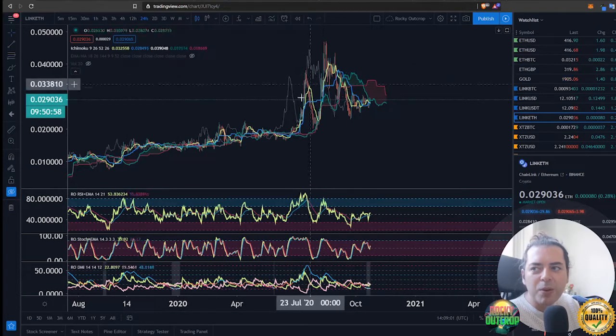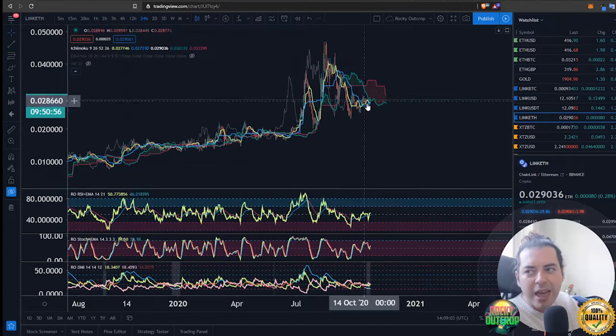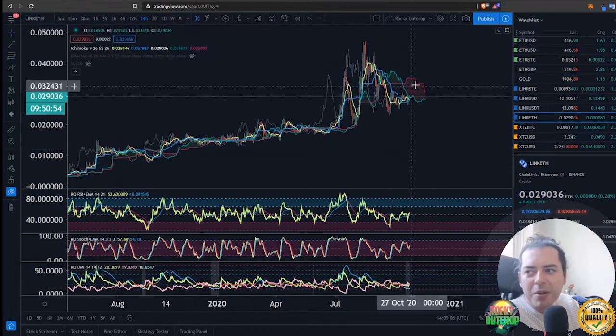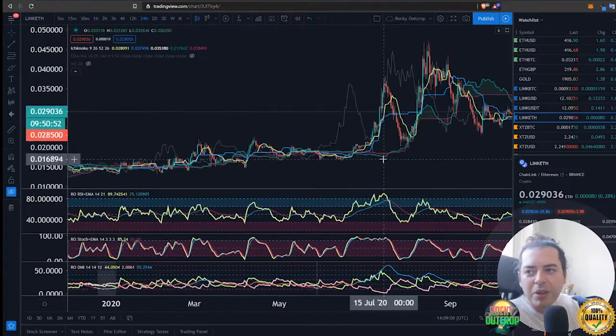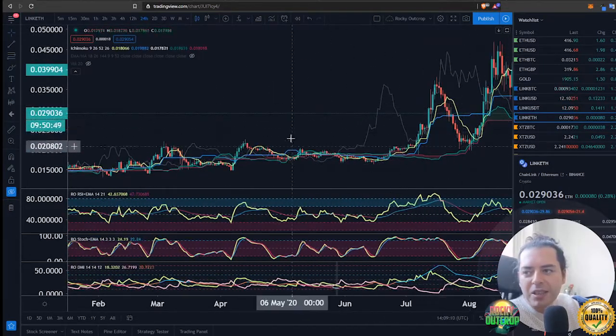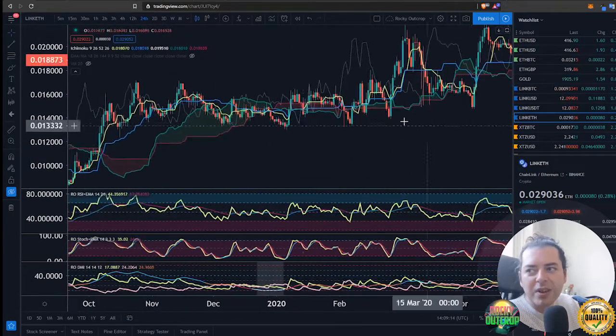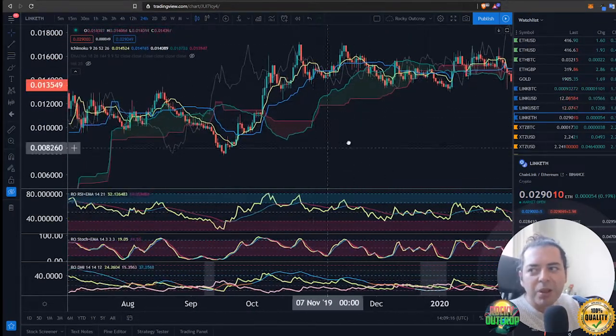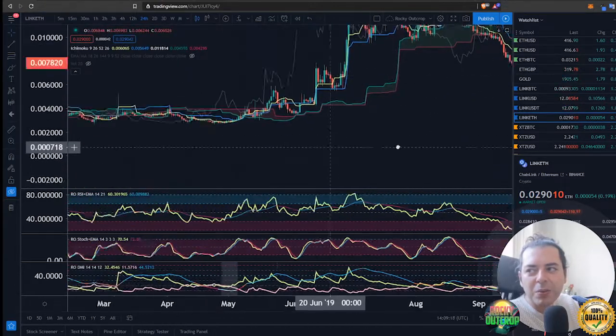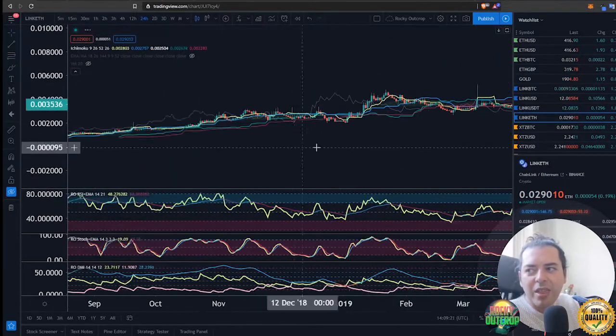Recently, we pushed way beyond that. Now we've come back down. We're below it again, but it's not like the first time we've ever been below it. We've been below this several times in the past, just before a big rise up there. Now you can see that the vast majority of this cloud, though, is very much thin below us here, and when it's thicker, it's below us.